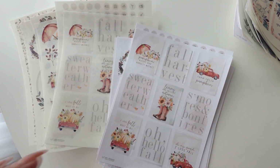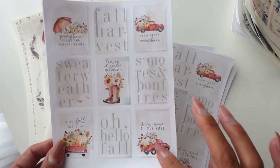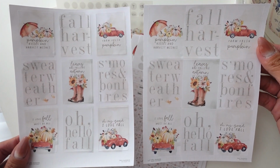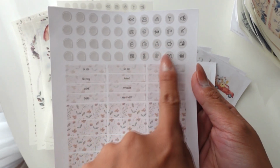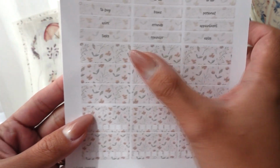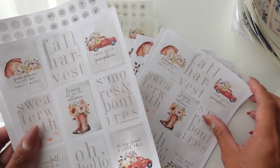This is a 6-sheet sticker kit, so you get 6 sheets per kit. Let me show you, this is what the dainty size looks like for the full boxes, and this is the classic full box, so slightly bigger. Of course you get the functional sheets. I did change up our functional sheets just because a lot of you really wanted me to bring back the icons, so you now will get these little guys. And I switched this up to more quarter boxes and then habit trackers in the bottom. That's something new for all the sticker kits.